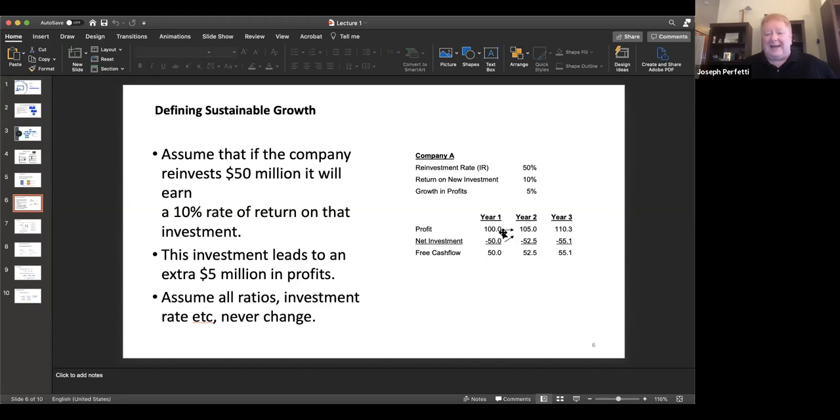So it's not that I can pay out the profits. I got to take some of those profits and I got to maintain my company just like you would maintain a car. My buildings are going to crumble. My people are going to leave. I got to invest in it. And if I want to grow, I got to invest more to grow. So I'm going to have to reinvest.